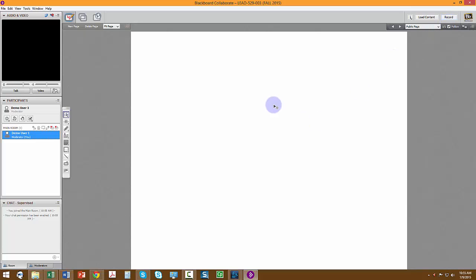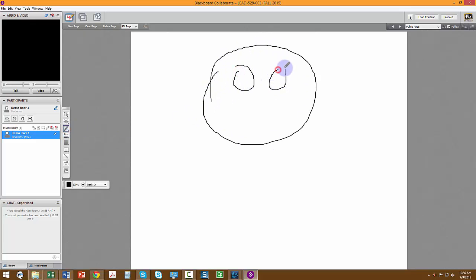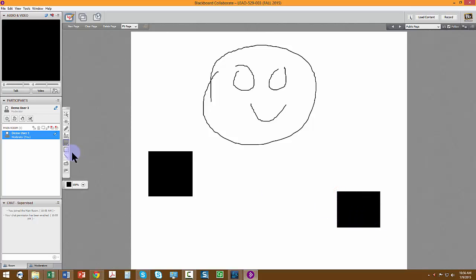So, a couple of things here. First thing is knowing what different tools do. So you'll see that this looks like a pencil, so you can draw things on our interactive whiteboard, which is pretty neat. Some of these things will draw filled shapes, so you can draw shapes around. This will draw the outline of a shape, I believe. Whoops, did I misclick? Sorry about that. Outlines of shapes. This is lines, etc.